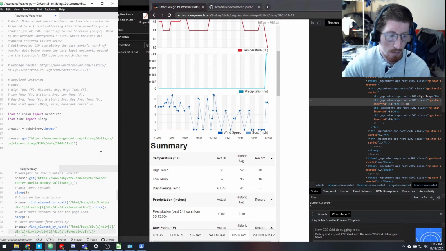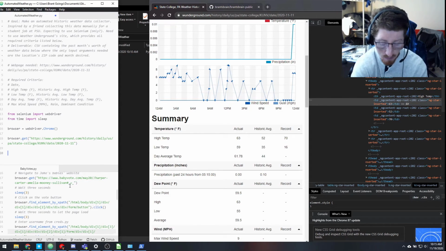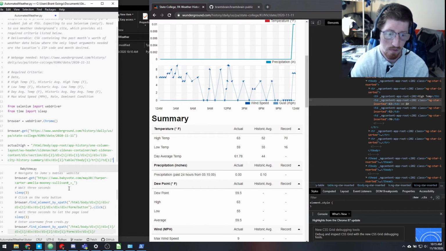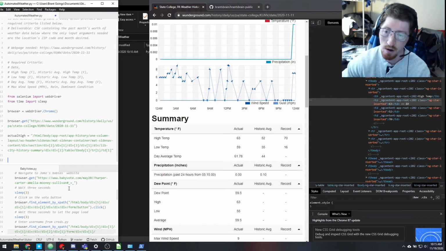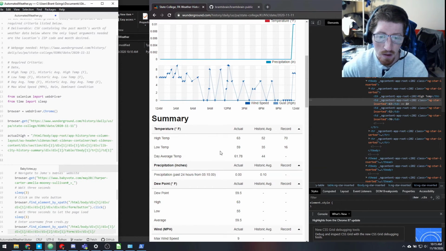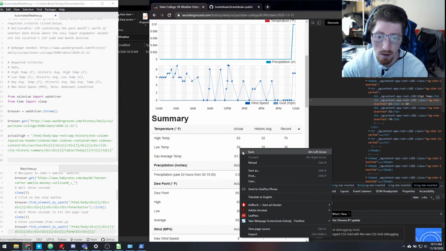So back in my script here, I'm just going to call this variable actual high, and I'm going to put that as a string here for now. This could change in a second. I'm just going to collect a few, and then I'm going to grab the low as well.